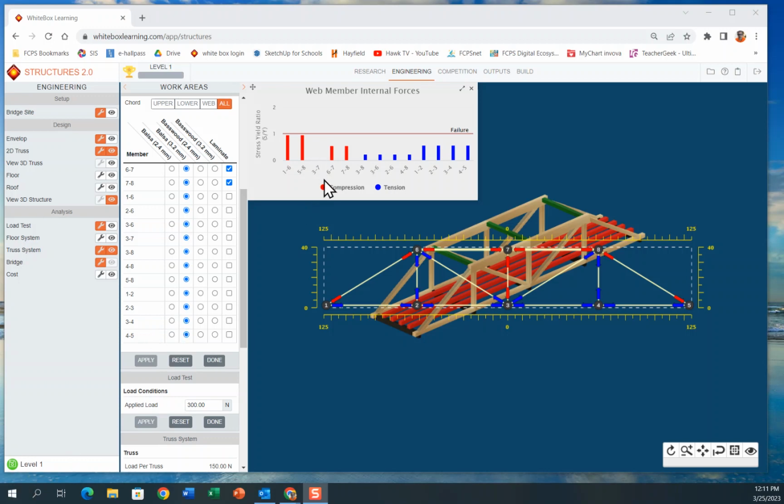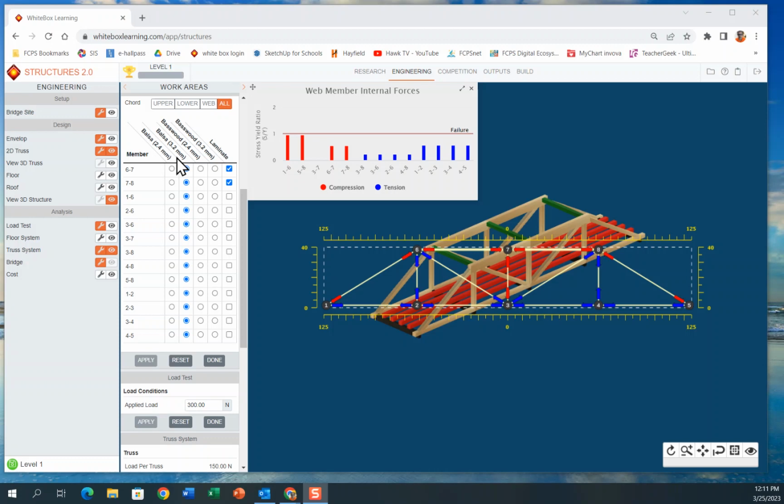See, there are some members on here like 3.7 and 3.8 and 3.6 and all these guys that are under such a small amount of load. In 3.7, it doesn't even show up on the chart. So ask yourself, let's go down to 3.7. What is 3.7 made out of? Well, it's made out of the default balsa wood.